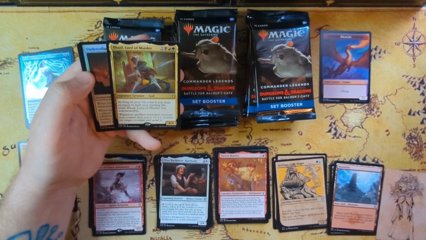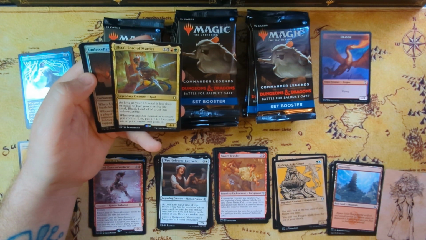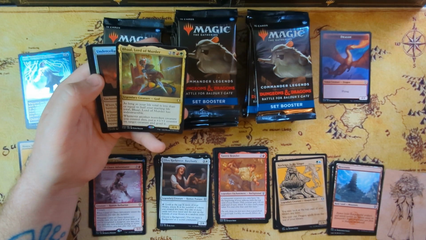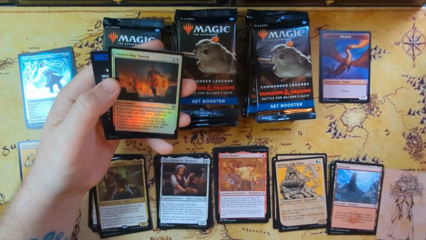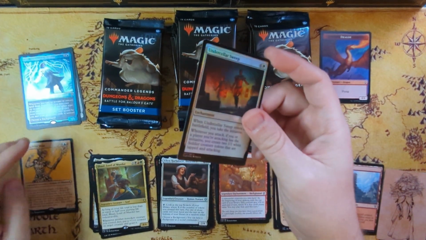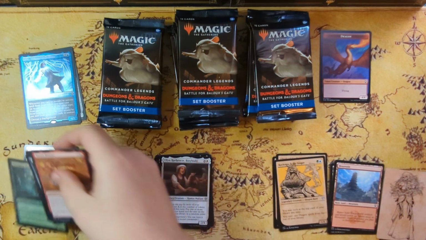Bhaal, Lord of Murder, a legendary god. As long as your life total is less than or equal to half the starting life total, Bhaal, Lord of Murder has indestructible. Whenever another nontoken creature you control dies, put a +1/+1 counter on target creature and goad it. That's a pretty good effect, especially for a commander card. And an Undercellar Sweep for the holographic. Let's just put you with the rares, put our holographics there. That sounds like a good idea.